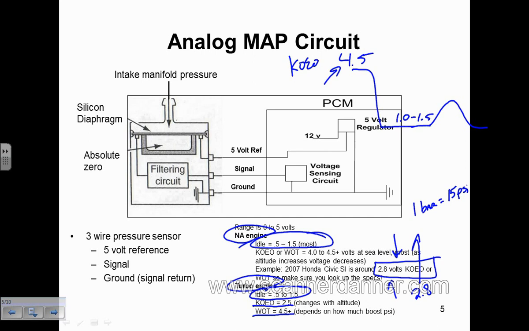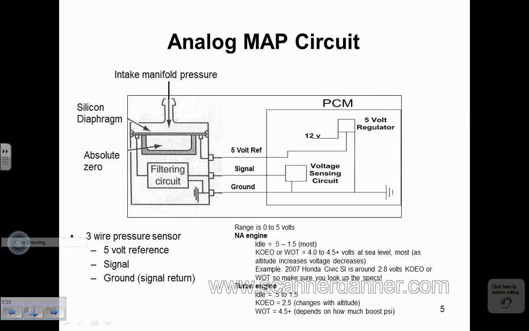If you live in Denver, you're not going to see 4.5 volts. That's at sea level. See, I wrote here, that number is going to change depending on where you live. If you lived in Denver, key on, engine off, you might be used to looking at 3.7 volts on a map because you're at a higher altitude. And if you were to come here to Pittsburgh, you would see like a 4.5. Yeah, it'd be different, because we're only about 600 feet of elevation. 1,000 feet on average in our entire area is the highest you're going to go.